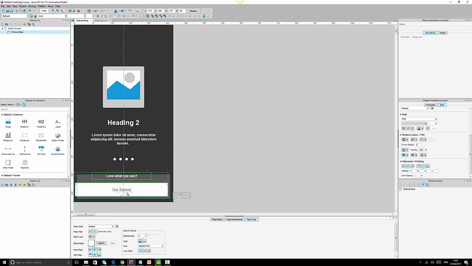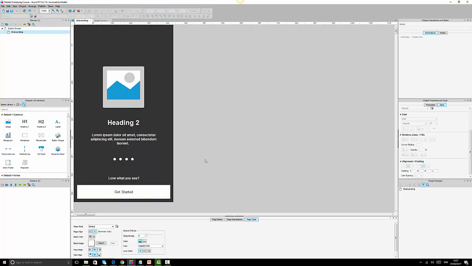Yeah, so we're asking the user, love what you see, then you can get started if you love what you see, which shows that we are trying to say, do you like our onboarding screen? If you like it, then you can get started to use our app, so the user can actually be interested in using this app. So the way your onboarding screen will be arranged will totally be based on your requirement. Some apps you might want to make another text here, so depending on what your app is all about, how you want to present your mobile app to your user, what message you want to communicate, then you might have different icons.